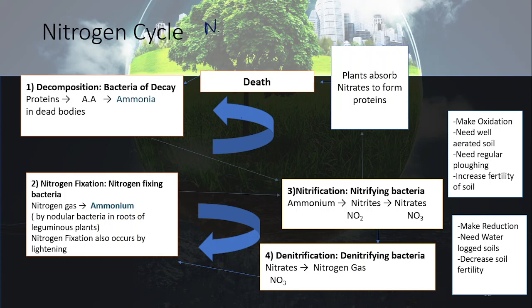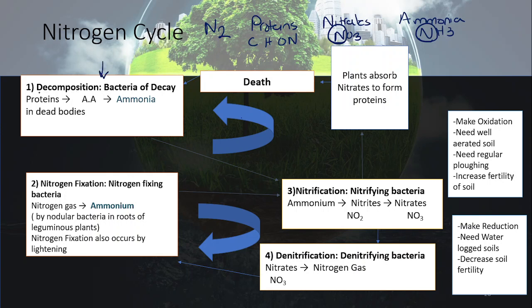So I'm talking about nitrogen gas, I'm talking about proteins, since the proteins consist of carbon, hydrogen, oxygen, and nitrogen. I'm also talking about nitrates, which is NO3, it has a nitrogen in it. I'm talking about ammonia, which is NH3, that still has a nitrogen in it. Okay, so anything that contains nitrogen might be in our cycle. I can actually start the cycle from anywhere, but I will start from here.